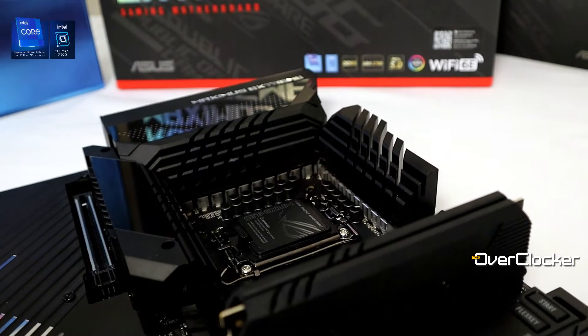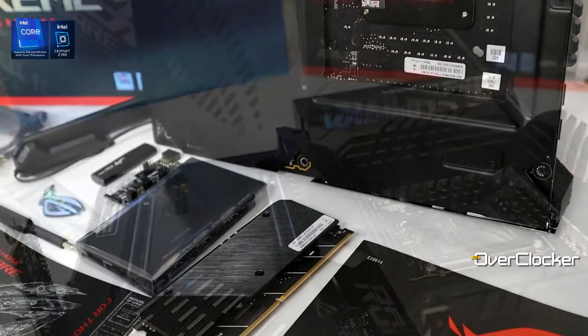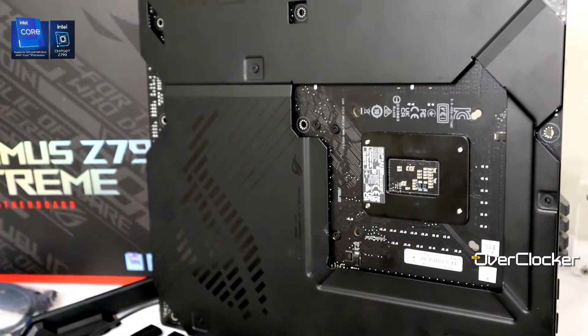To cool all of this power circuitry you're going to need some beefy heat sinks, and this is where ASUS has probably put more of the weight of this motherboard than anywhere else. The aluminium heat sinks here are beefy as hell — they make up a lot of the weight. Even the backplate gets in on the action; that black plate is also cooling some of the power circuitry amongst other ICs. In terms of build quality and assuring that the power is always reliable, I think ASUS has done the job here.